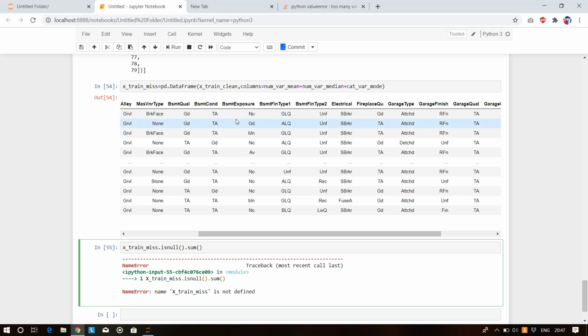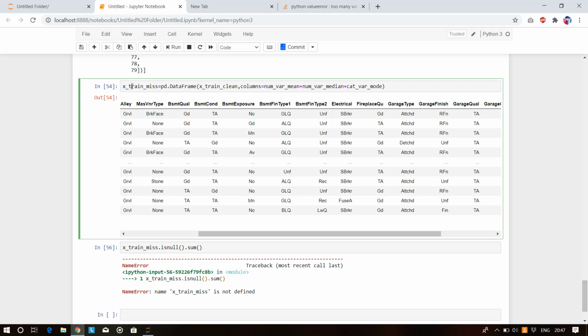Always this kind of error: "train_miss is not defined."